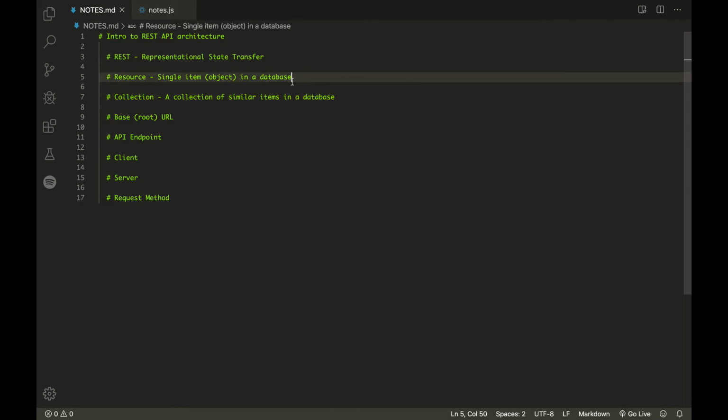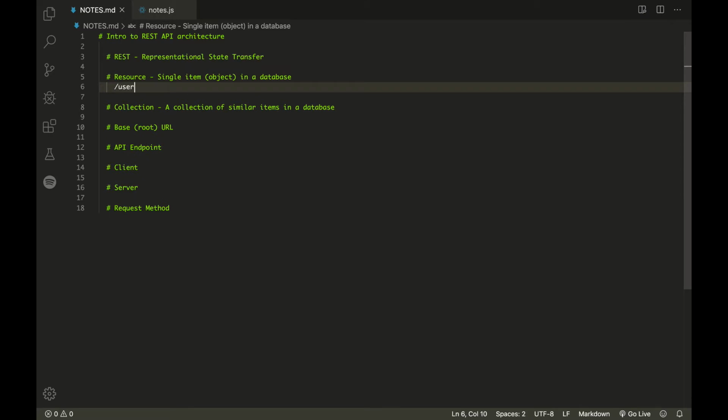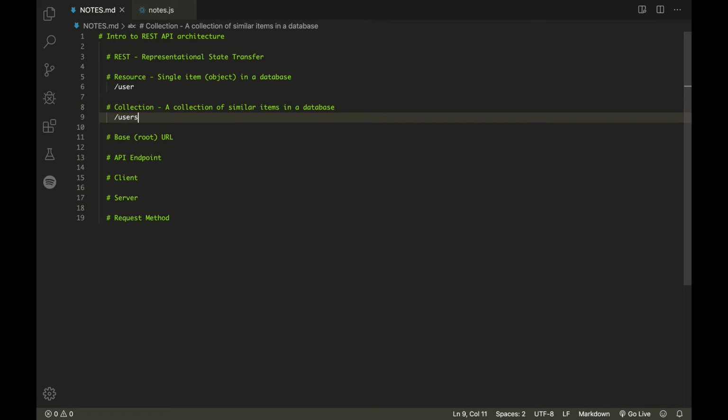So I can make a request to something like /user and get a single user, or something to /users and get the entire collection of users. Right? So this is how RESTful API architecture works. We make these endpoints to represent what we're trying to get. Users should send back a collection, which you can think of as an array, and resource would be a user. We're just asking for a single object. So how do we request this data? Well, it's all through HTTP methods to HTTP endpoints, ones that we craft on our server.